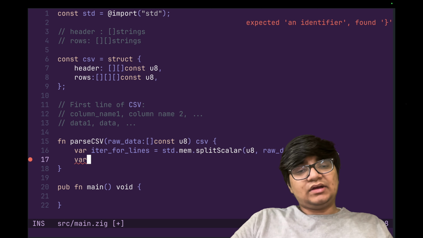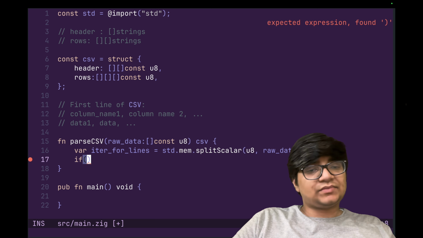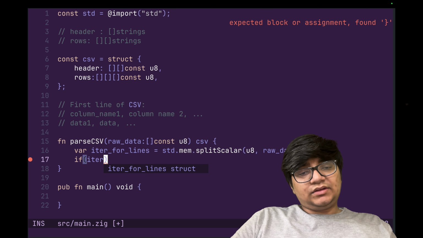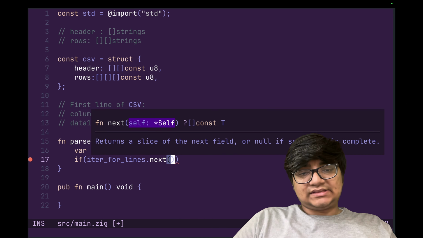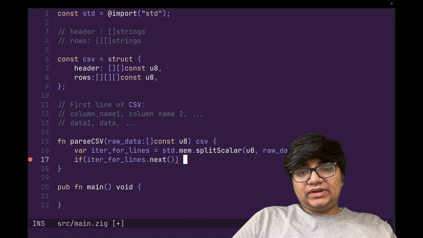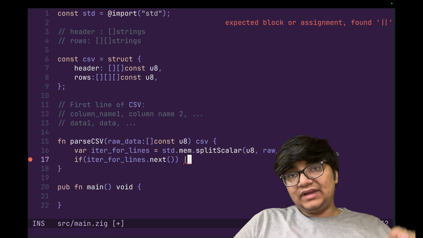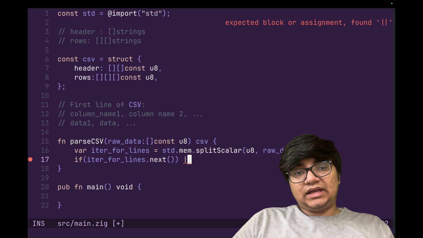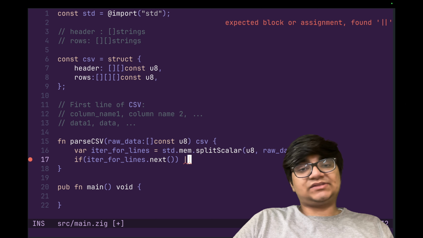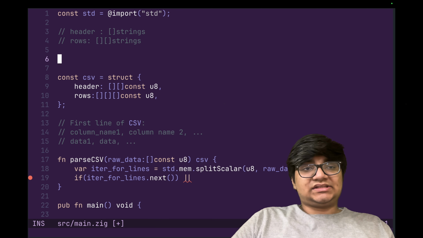If iter for lines dot next, so it will check if we have the header or not. Now if we don't have a header, we are going to be returning an error because it's basically an empty CSV file. For that we need a declaration of errors.